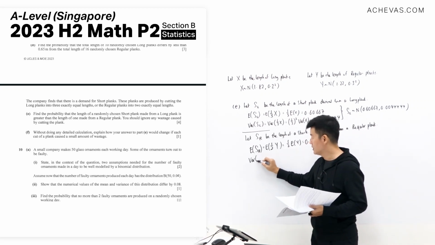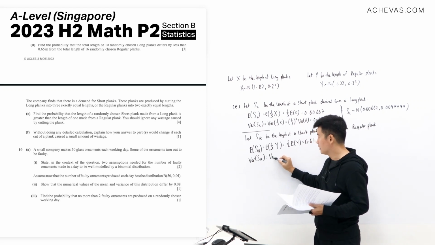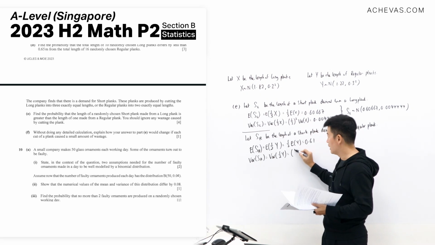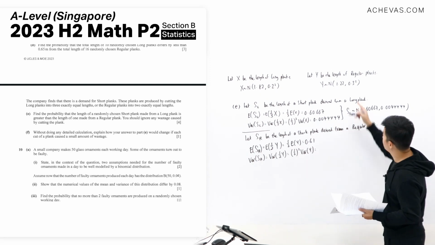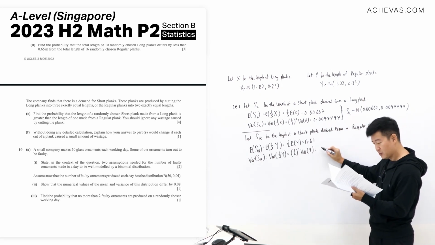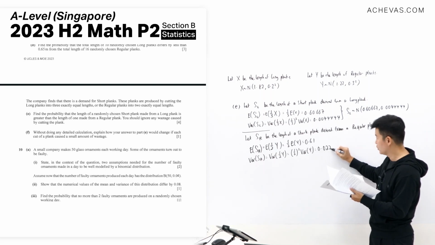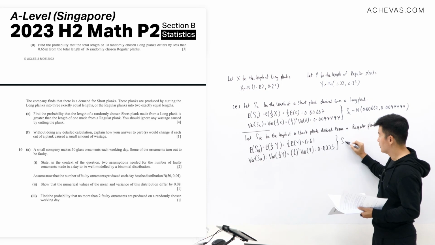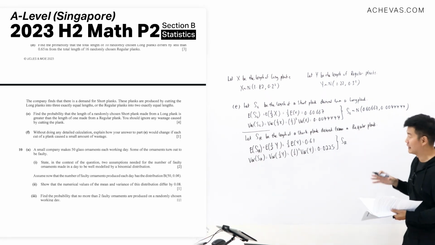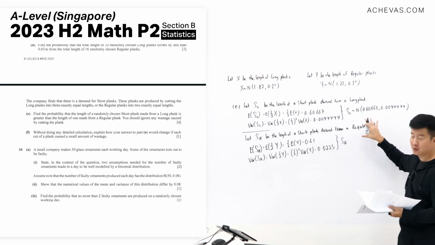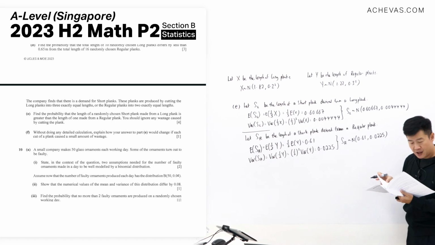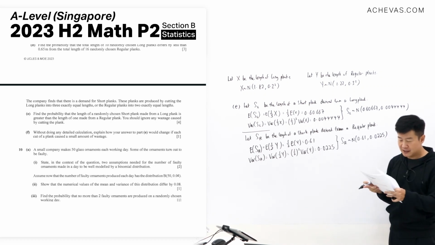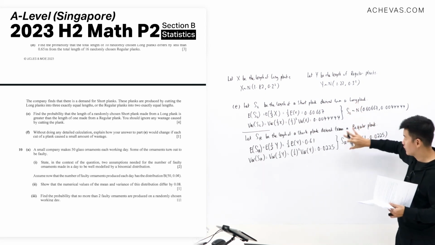We want to find the variance of SR, which is the variance of half y. This will be half squared times the variance of y, so half squared multiplied by 0.3 squared. This is equal to 0.0225. So this gives me the normal distribution for the length of the short planks that are derived from the regular planks. It follows a normal distribution with a mean of 0.61 and a variance of 0.0225. What we want to do is calculate the probability that the length of this is greater than the length of this.